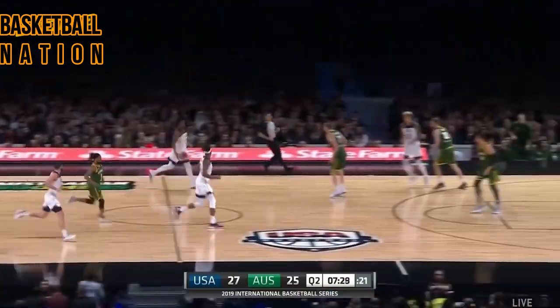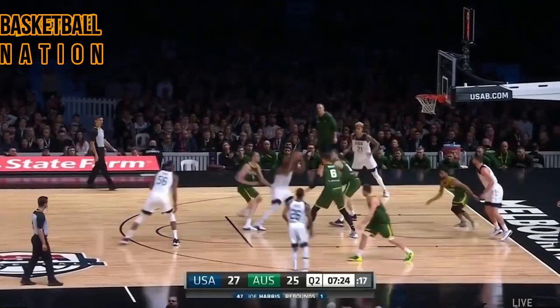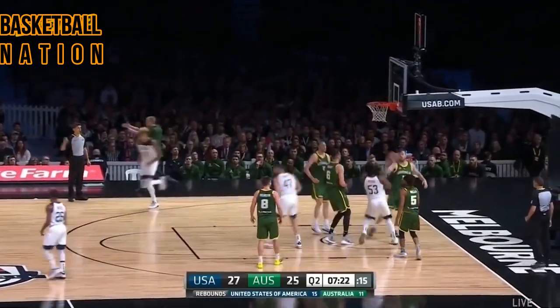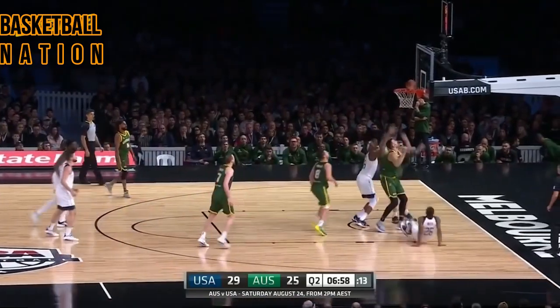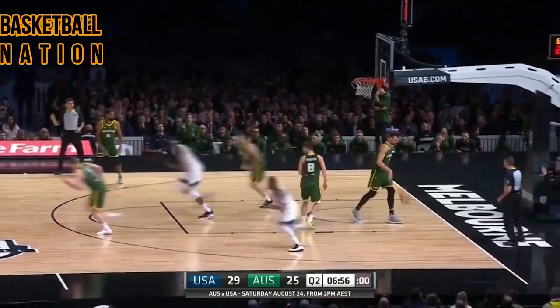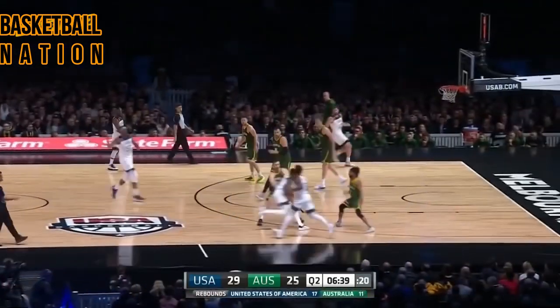Walker decides to go. Down. Sure, he's open, but particularly when USA on a bit of a run here. Donovan Mitchell goes. Sweet. Walker elevates. He's off the front of the rim. Got after it with his own rebound. And tried it. Paddy now 1 from 7 from the field. That's a good shot for him.